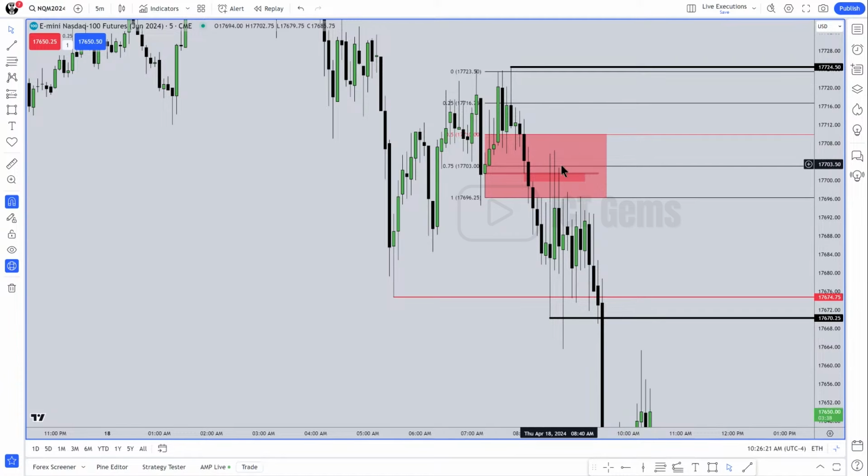What happens if you enter in here and it stops you out? You just took a trade prematurely and you wait and see if it gives you more indication that it wants to go lower, but it needs to leave the premium side that makes this range. So if it goes up there, you're going to have to wait for it to make a low, break the low, and then the next inefficiency after that, because then you'll have a market structure shift inside the range that acts much like a dealing range. So your order block is a dealing range.